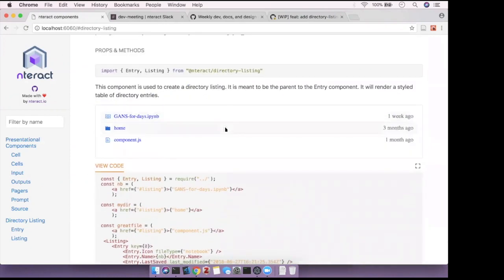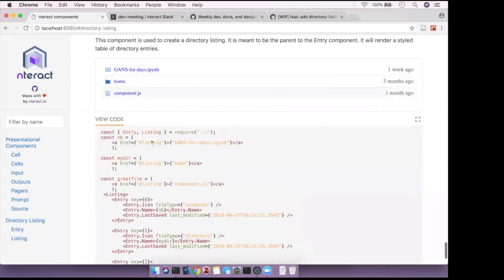And so for this, sorry if this thing's in the way, for this component here, this is just an example of it, and it's this entry component inside of this listing component. And this is what I was talking about, the compound nature of it. It's just as simple as these little tags here, the entry.icon, entry.name, and entry.lastSaved, and you could shuffle those in any order or remove them, use them individually or whatever, and it just makes it easy to create something like this in a simple to use way. So that's one thing I had been working on recently.